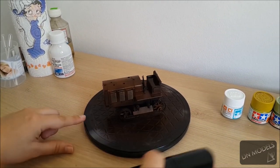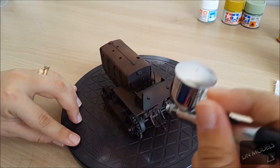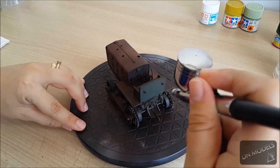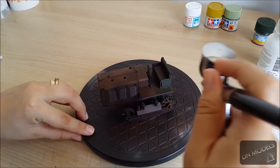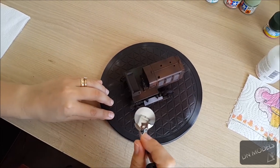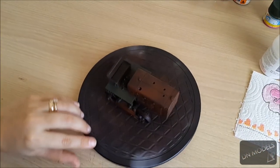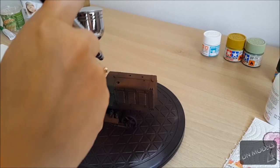Application of the hairspray just before the paint. We'll continue with the paint. This is gonna be our first layer of green paint. After which, we're gonna apply nuances of paler or diluted lighter colors like these, green, to simulate the sun fading.